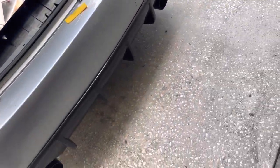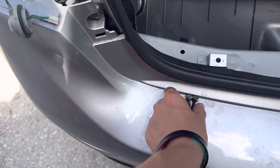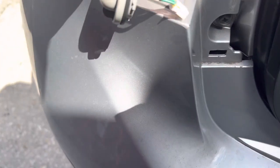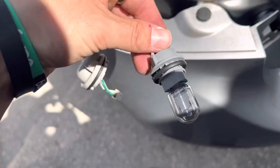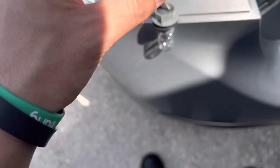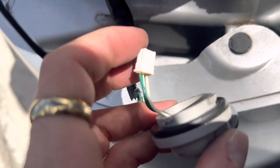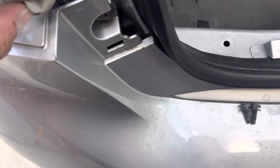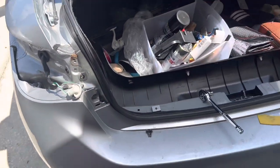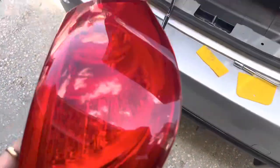The taillights are out now. Basically what you saw in the video was these two bolts being taken out, which are right here — you needed a 10 for those. And then you just screw out and pop it out, same with the other one as well. Then this little tiny connector, I used a flathead almost and you just hit that little tiny clip right at the edge and you can pull it right out. I would say keep these out of the sun. So that's it on both sides — that's all you have to do. And now the actual fun part is the clearing process.